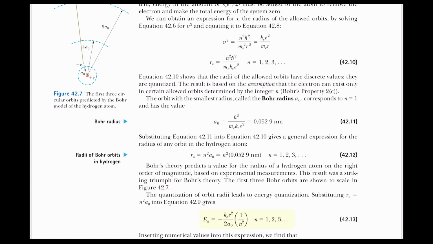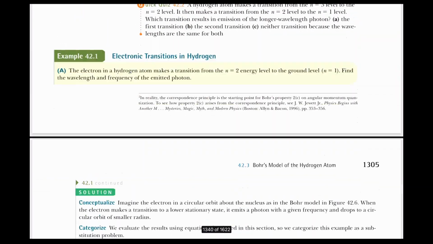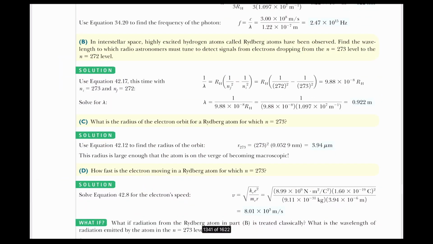So I think the Bohr radius is the closest an electron can get to the nucleus, for example, of the hydrogen atom. It turns out that radii of Bohr orbits in hydrogen, you can use this equation here to find the radius. How do you know that if the equation isn't on the equation sheet? Well, you don't, and if you don't remember this and you're asked a question about this, you are screwed. So you have to remember that equation, and that is what they use in part C.